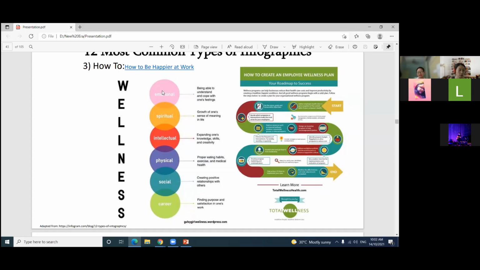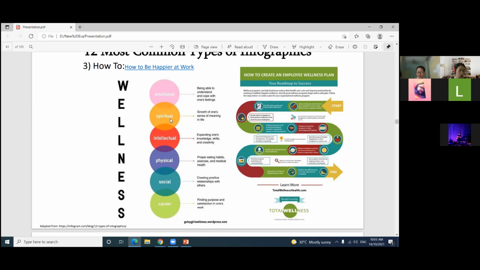This one is chakra. Okay, they are based on different colors. Of course, different colors have different meanings, emotional, spiritual, all this. Of course, you cannot simply put any color for emotional or for spiritual, because color means something, it has a meaning behind it. If for emotional you put a hot red color, maybe it doesn't make sense. When you put career in green color, it is very positive because green, right? If you put career in white color, maybe something is wrong, it feels empty. You see the green color here means satisfaction. And for social, they put light blue-green, because of good positive relationships.